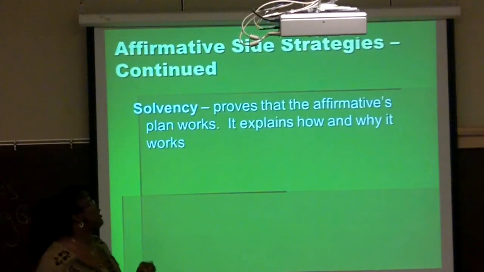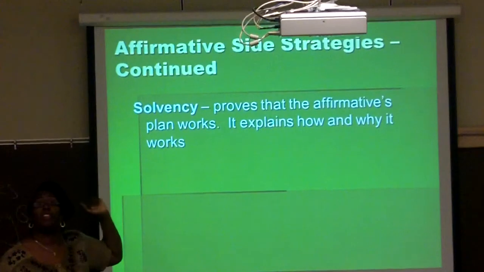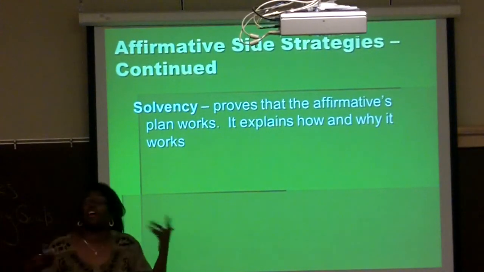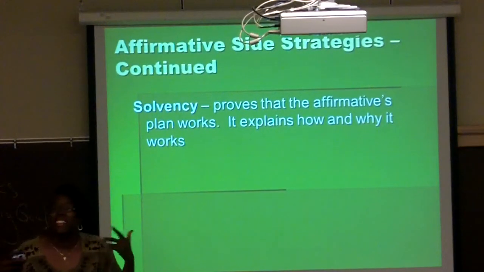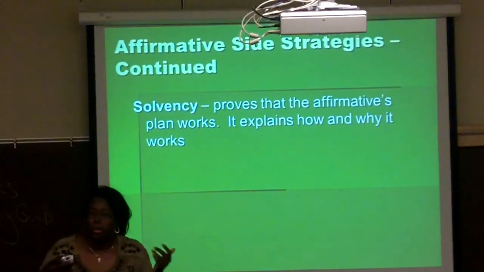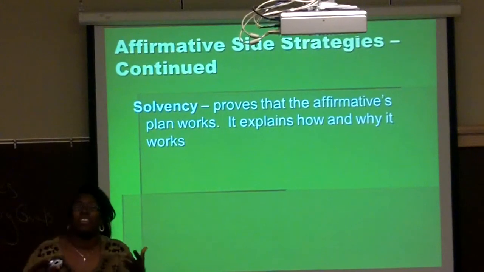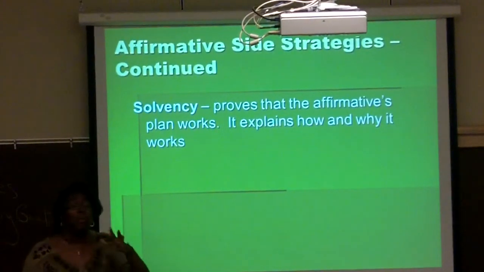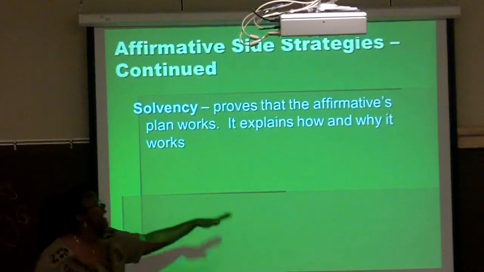What's the third strategy you can use on the affirmative side? You can use a solvency attack. In the solvency attack, you just show that there are unrealized benefits, that the affirmative side's proposition or proposed change is just superior and should be implemented because of the benefits that are to be gained.